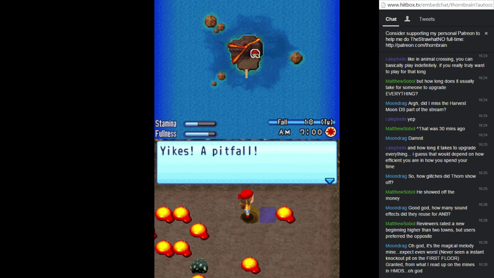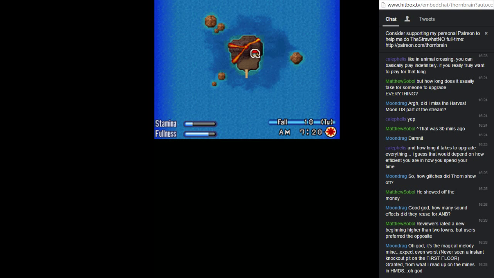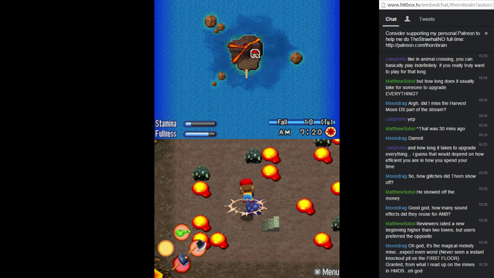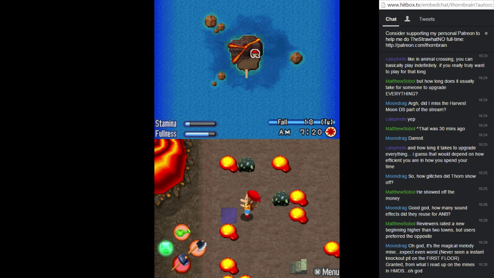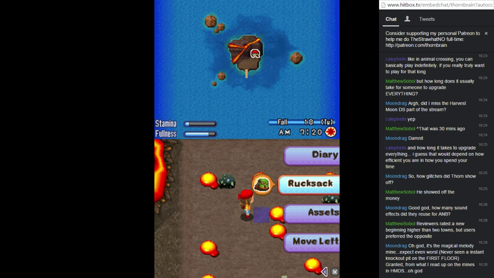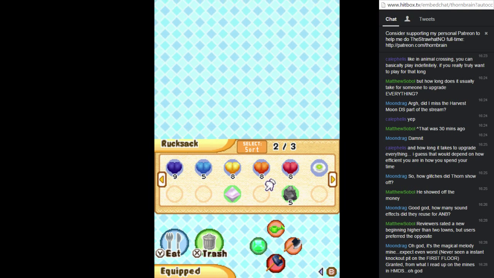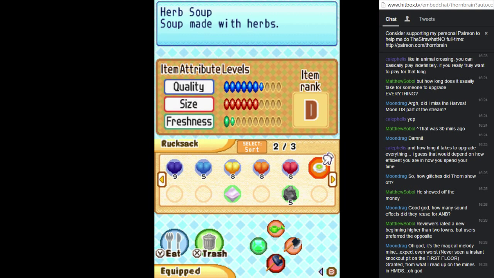See if I can find another pitfall. There it is. Whoops. Didn't mean to take that one. Oh. But still let me knock it out. Thanks. Mostly you get junk ore. You also get fluorite, which is used quite a bit in New Beginning.